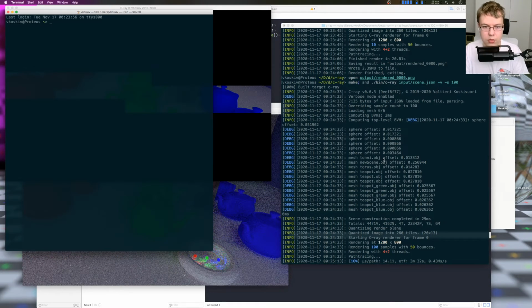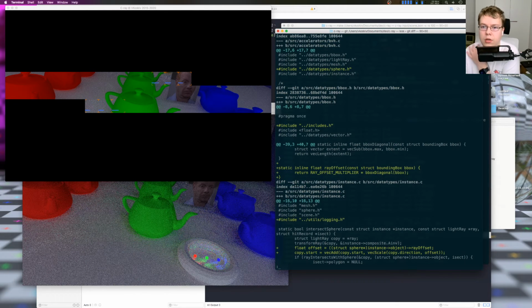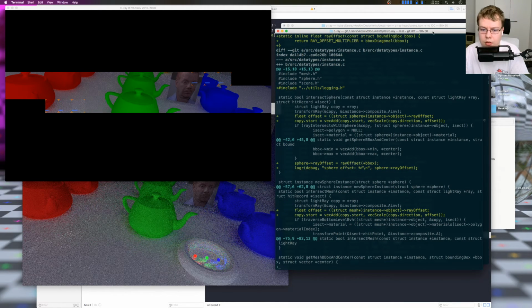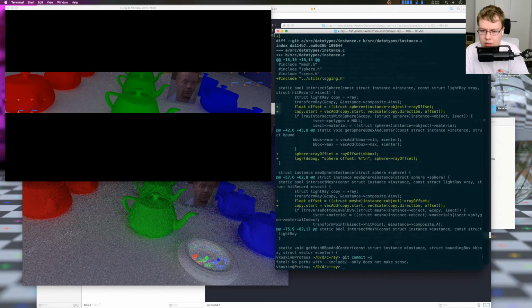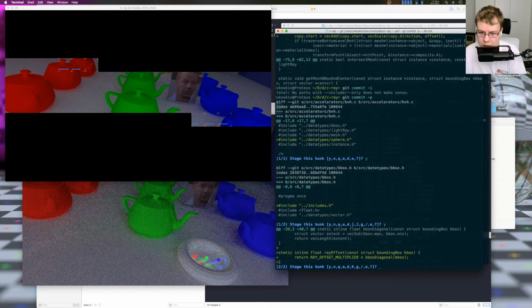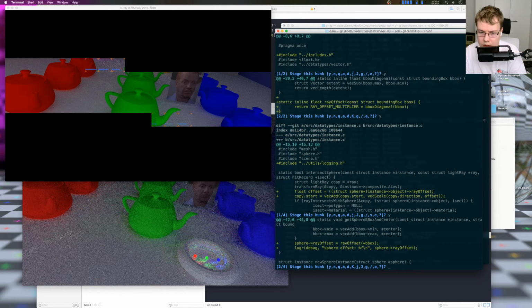Let's commit this real quick. I'll let this render in the background so you can see. Let's see, new terminal. Do we want anything? The logging. Is it like git commit? No, I forget. Was it P? Yeah. So stage this hunk. I'm still getting used to this tool. Then we've got to split this.